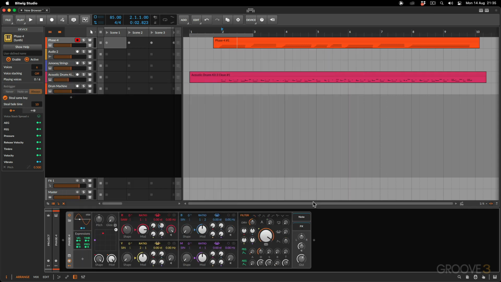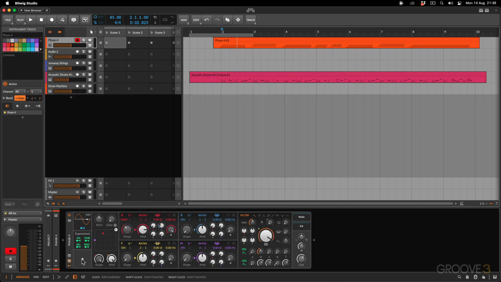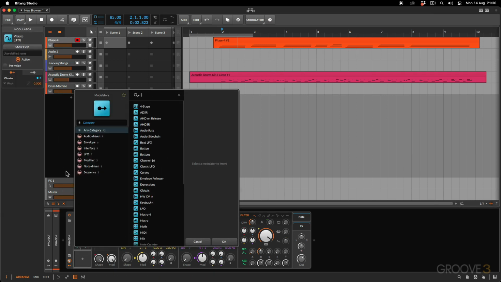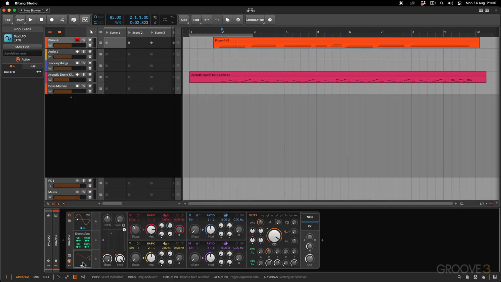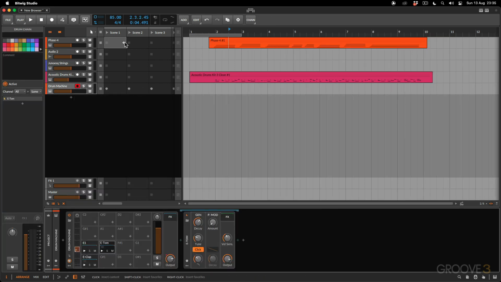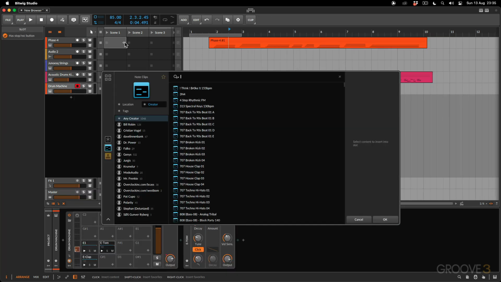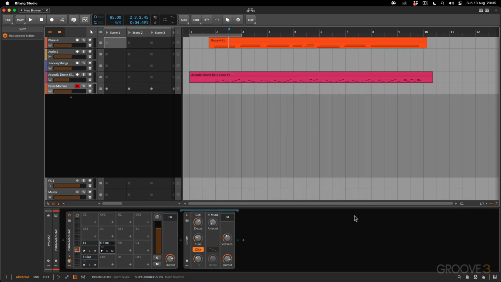And as well, if I go, for example, to the section over here and click the plus sign over here, it's going to jump quickly to the modulators and I can choose the modulator that I want to add into that section. Also, if I'm in my scenes here and I click here, it's going to detect that I want to add some clips and it's going to jump to the note clips for me. Another thing that's also been updated on the browser is the autocomplete section.